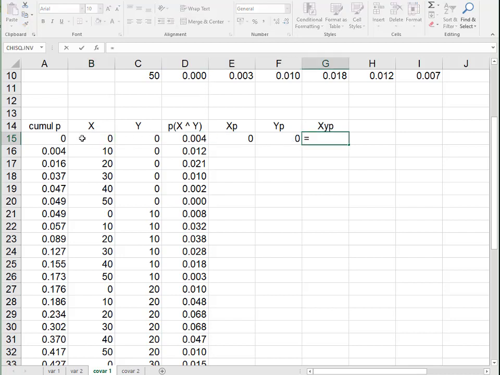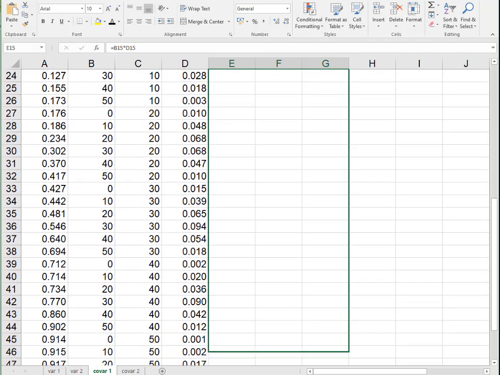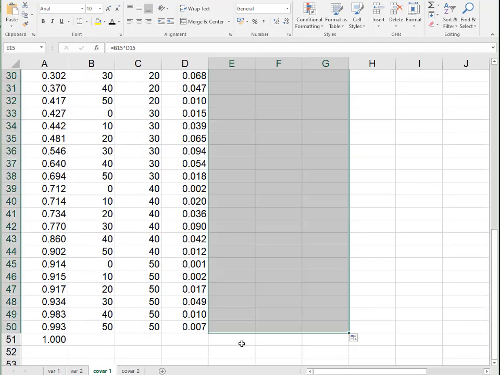Okay, let's just check that. That times that, that times that, that times that times that. Good. Once you've got them set up, there we go. Zoom down here, and I'm going to add these up.